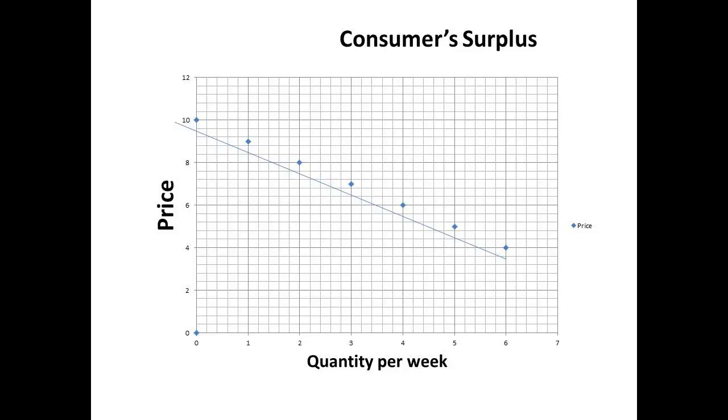The area below the demand curve and above the price line will be the measure of this consumer surplus. Consumer surplus is an indicator of the gap between the total utility derived from a good and the actual market value of a good. This concept will be looked at again when we consider taxes and quotas.